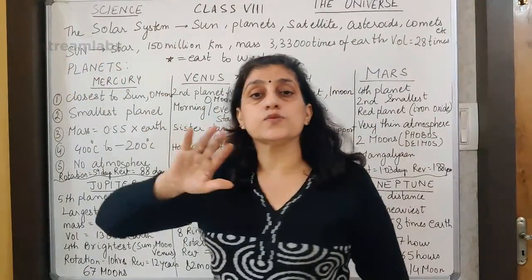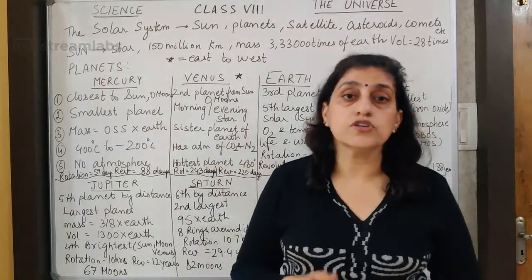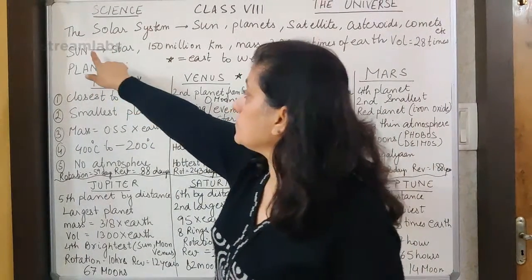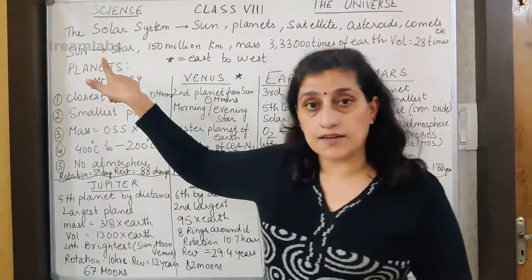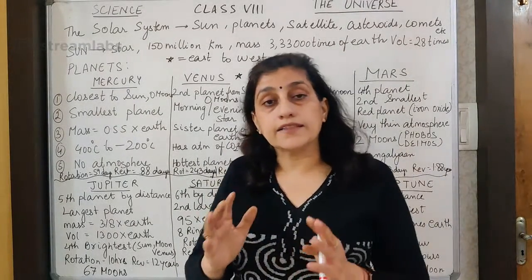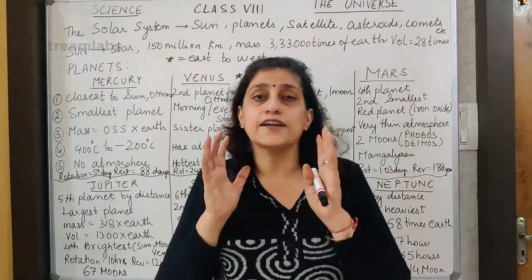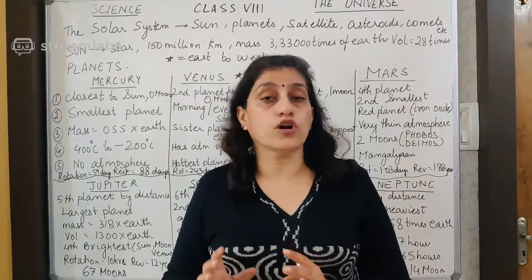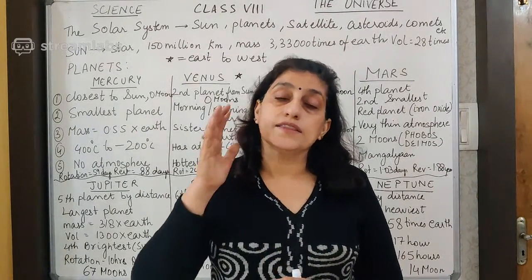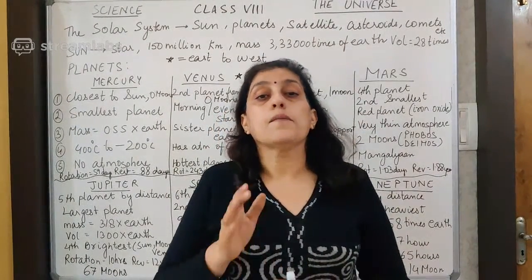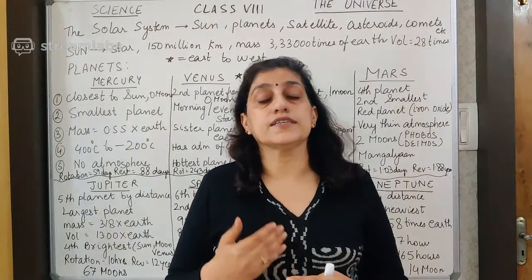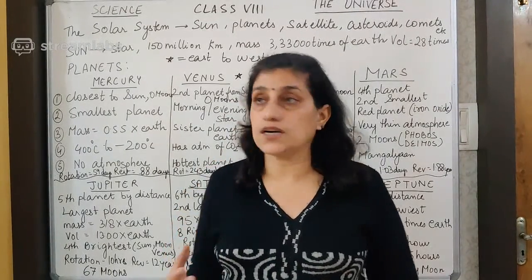About the sun, details we have already discussed in the first video. You can refer to that as well. And just to sum up quickly, the sun is a star. It is the star closest to the earth, and therefore it appears bigger in size and brighter to us and very hot also. Though there are many stars which are much bigger than the sun, and have much more heat than the sun, because they are very far away from us, we do not feel the heat and that much light of those stars.